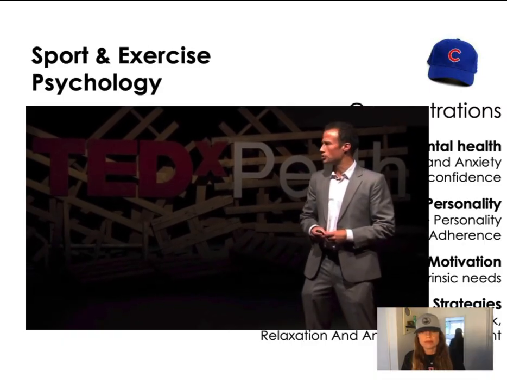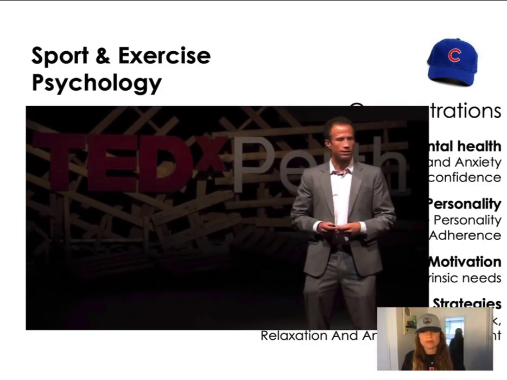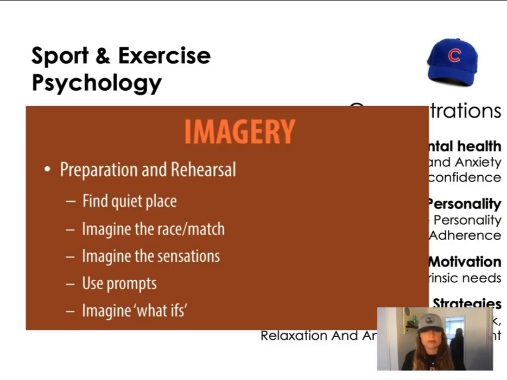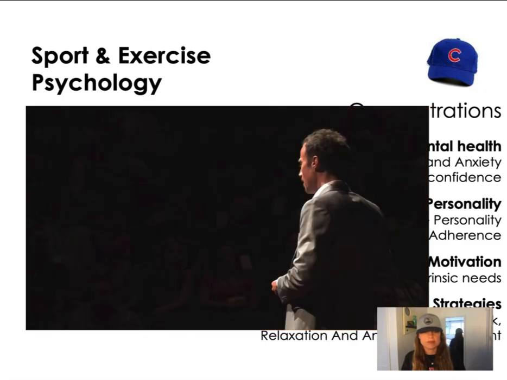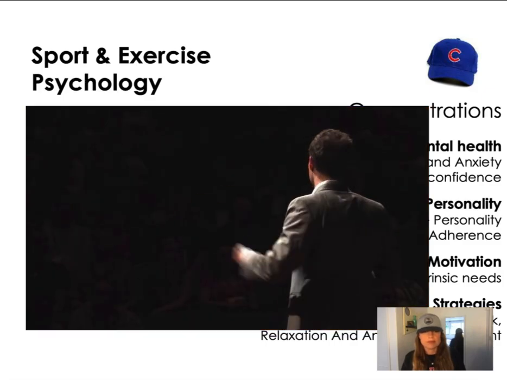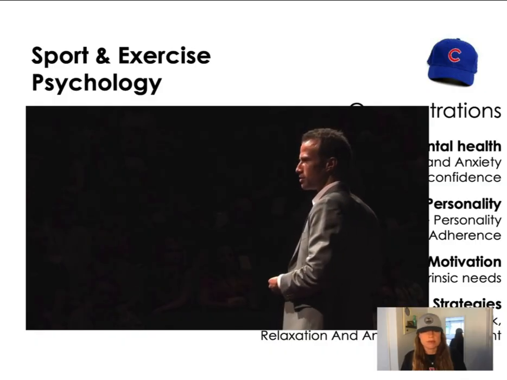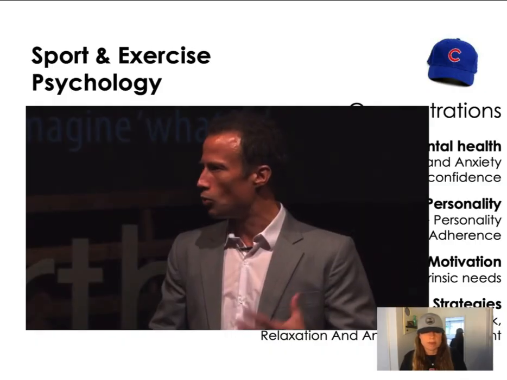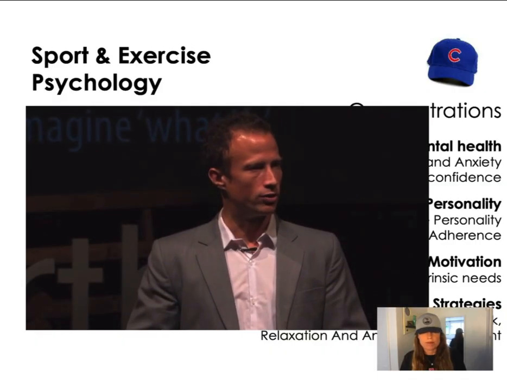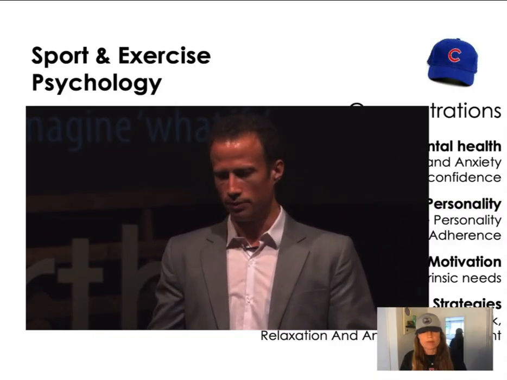Imagery is a mental rehearsal, and it's a strategy that many athletes use. And here's the kinds of things that an athlete or a coach will go through when they're rehearsing a performance. It's almost like a video of their performance. They will also use prompts, but they will also visualize any contingencies that arise. For example, any barriers or problems or difficulties that arise during the course of their competition.